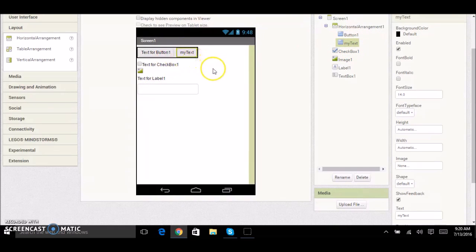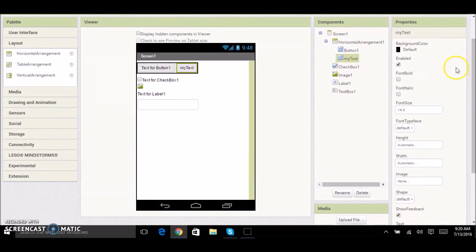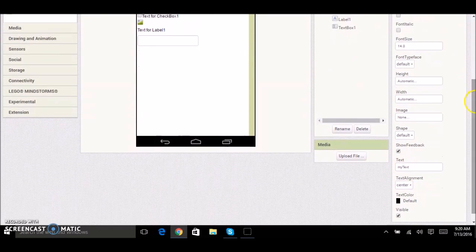So a button is exactly what it sounds like it is. When the user presses it, it's going to start an action that does something. You can do all sorts of different things as far as the look of it goes. You can change the font size and italic, bold, the color of the font text, and you can change the height and width of the button.